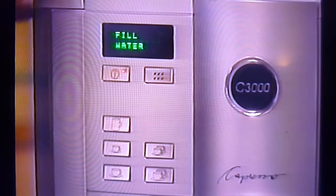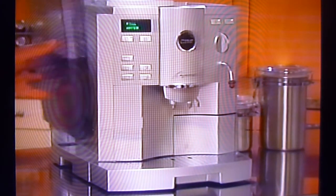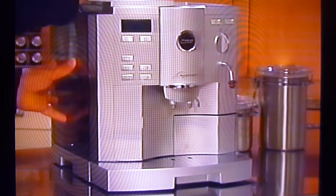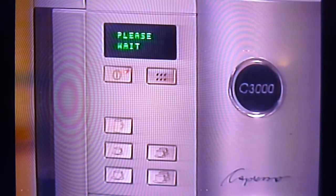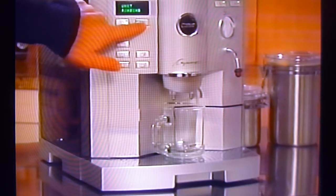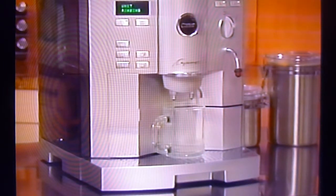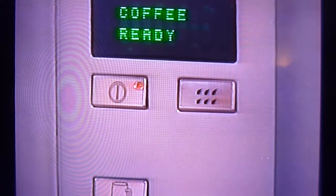When the machine stops, the display will read, "Fill water." Remove the water tank and fill with cold, fresh water. The display will then read, "Rinse unit." Run a rinse cycle by pressing the rinse button. Run one hot water cycle and wait until the display reads, "Coffee ready."